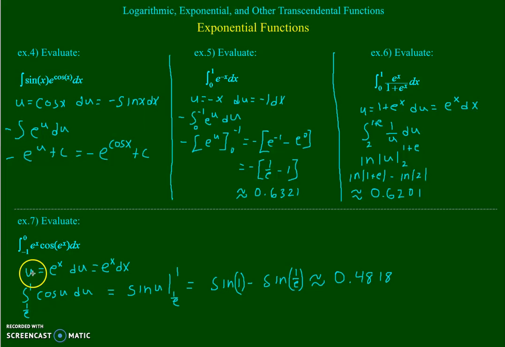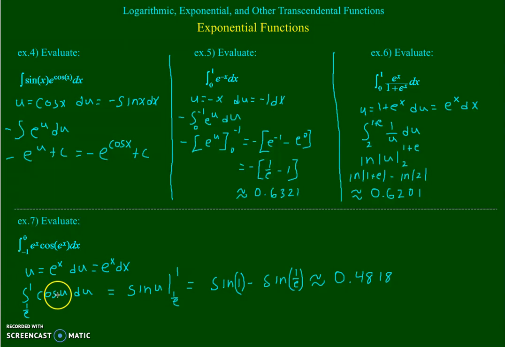So that's what I did. I picked u equals e to the x, du is e to the x dx. That matches this, and this becomes cos u du. Again, we do a substitution of our upper and lower limits. So negative 1 into x gives us 1 over e for the lower limit. And a 0 for x gives us a 1. e to the 0 is 1.